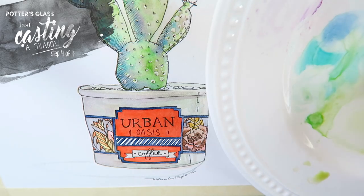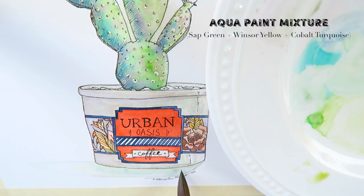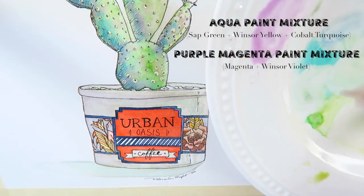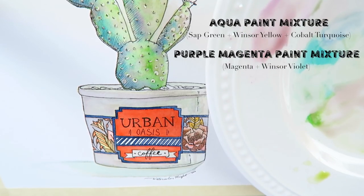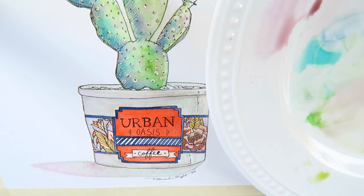As a bit of fun color interest, I took my aqua paint mixture from earlier and painted that along the bottom portion of my pot, where that shadow is being cast. I then took the purple magenta mixture that we had used earlier on our cactus and painted that on the left side of that casting shadow. What ended up happening is the two colors kind of merged together and bled into one another, creating this whole new color hue of brown.